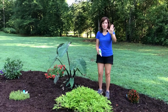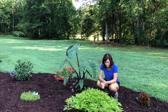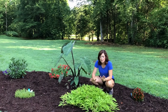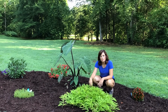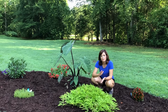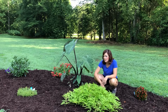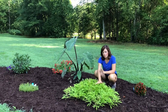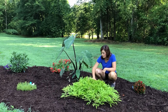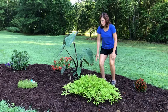Now, this kind of blew my mind. One of the Proven Winners executives, Dave, I always love looking at his pictures of his garden because he just does an amazing job. He said to put Medusa in a hanging basket as a fantastic shade hanging basket. Instead of a fern, do something different. Can you imagine this as a hanging basket? I mean, people, it blew my mind. So I'm sure we'll be seeing those at Creekside next year. But Medusa doing absolutely fantastic, really unique. Like I said, I've had tons of customers already say, I am definitely getting this plant next year. So Medusa is a gorgeous one.